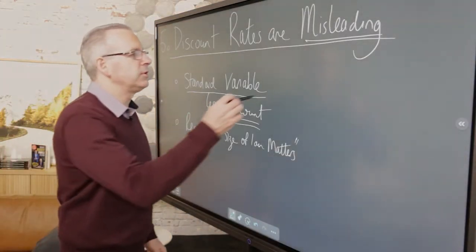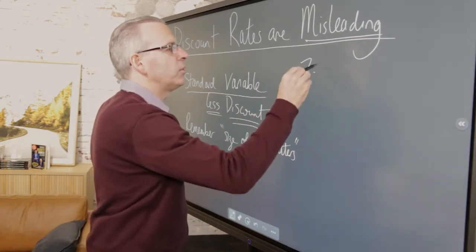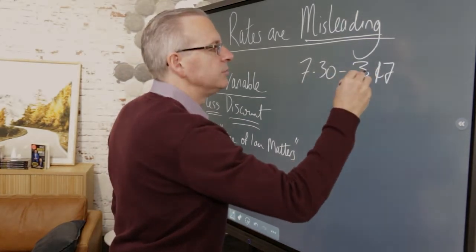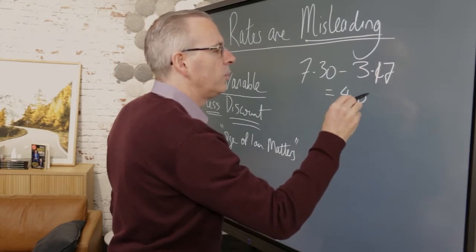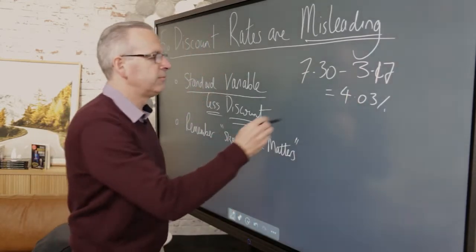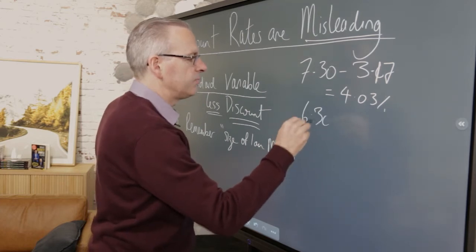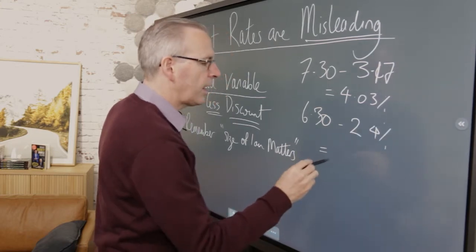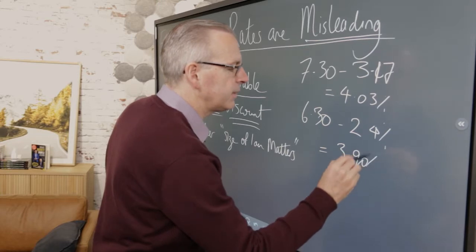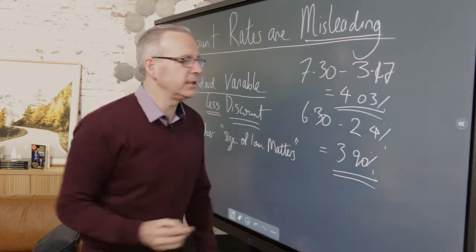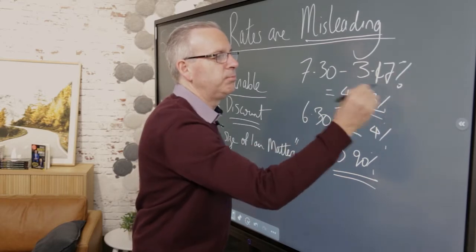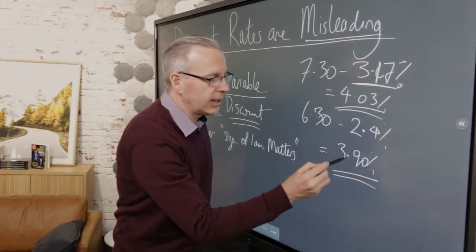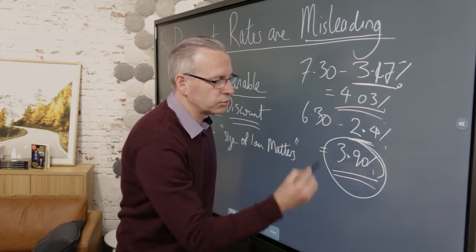So if we think about what we just learned, we had the 7.3, okay, we got the 3.17 discount, which gave us a rate of 4.83%. But what if we did have, say, the CBA loan, which was 6.3%, and they gave us a 2.4% discount? We're actually paying 3.9% for that money. So which one was the better deal? The lender who gave us this big discount, this 3.17% discount, or is this discount even better because we ultimately ended up with a cheaper true rate?